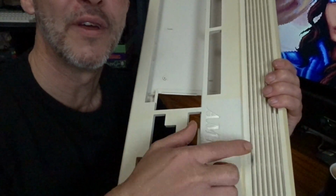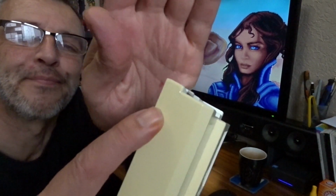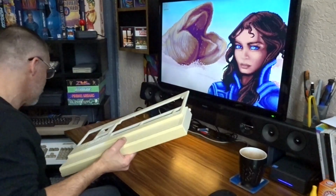I don't know what he had on here, but it's only this square here. Let's see if it'll show you now. You might be able to see it. You can see the crack there. We've got to get rid of that, because eventually it will just come apart.